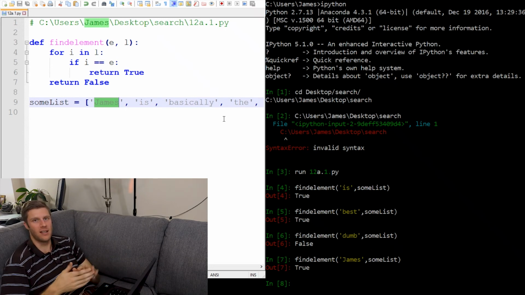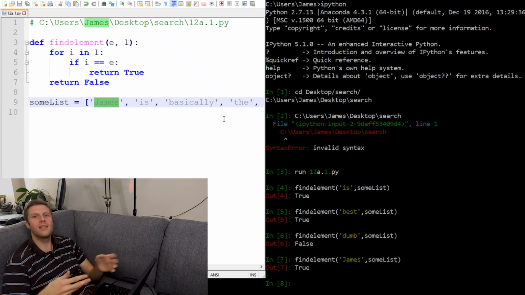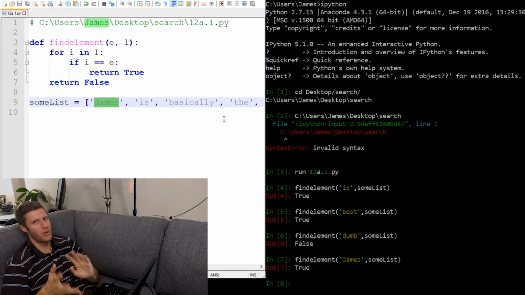The average case scenario is a little bit tricky, but it's not too bad when you think about it. Basically, on average, where is that thing going to be in the list? The answer is n over 2, about halfway through the list.